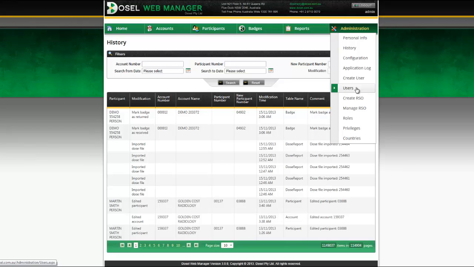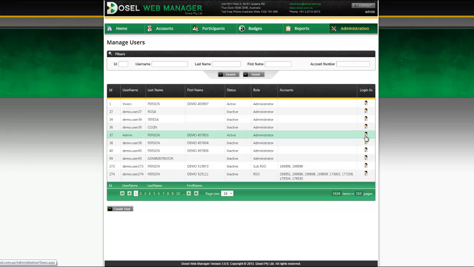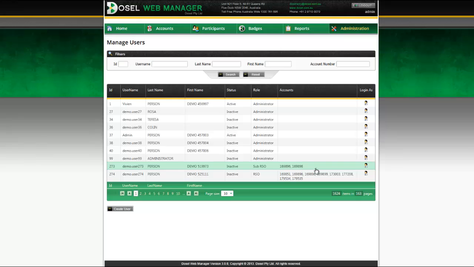Manage users, where the administrator can track all the users of the systems. And there is a functionality to log in as a certain user. For example, we can click here and log in as this RSO.